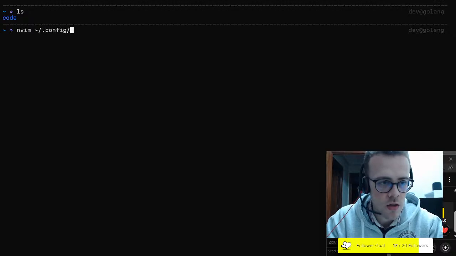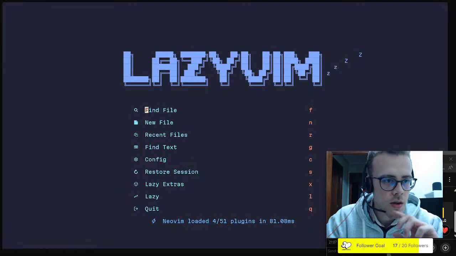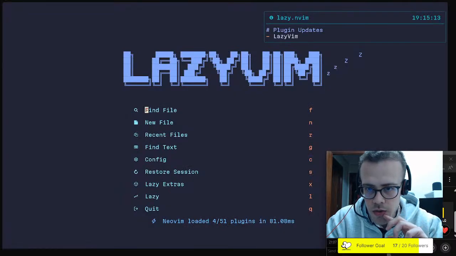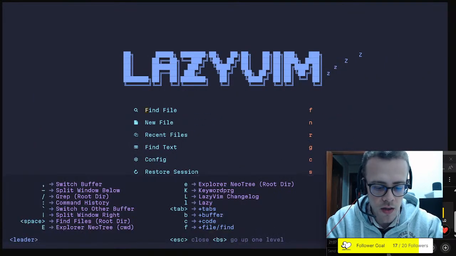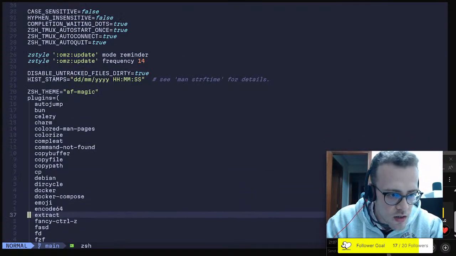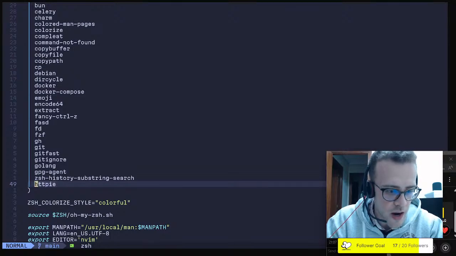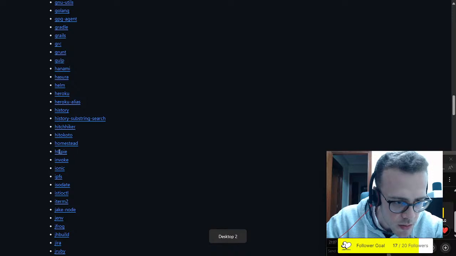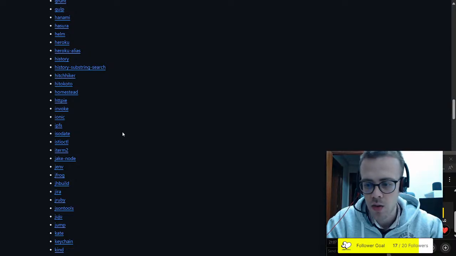Right, so what we want to be doing now is to go to nvim home, to the config folder, and we probably want to move into this directory or just run nvim over here. Right, so the plugins are installed and everything seems to be working just fine. So we want to find a file that looks like ZSH. There it is, and we want to go to the list of plugins, and the last plugin that we added was httpy. So we should be over here in the list.